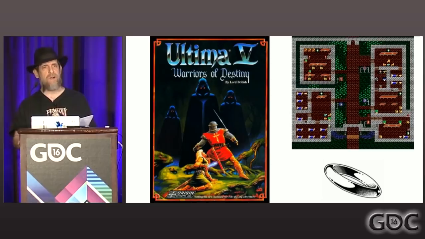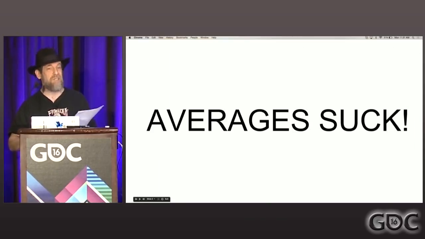How would you characterize the duration of invisibility rings in Ultima games? What other options could a game designer be given there if we wanted to put more work into it? Well, the simplest way to think about random results in a game is with averages. You could calculate the average number of turns this ring would last if you wanted to. I want to encourage all of you to believe, as I do, that averages suck.